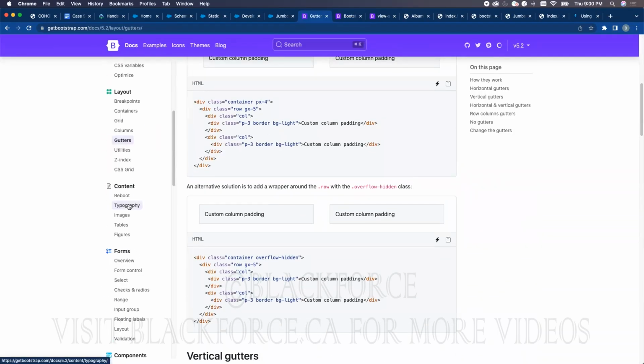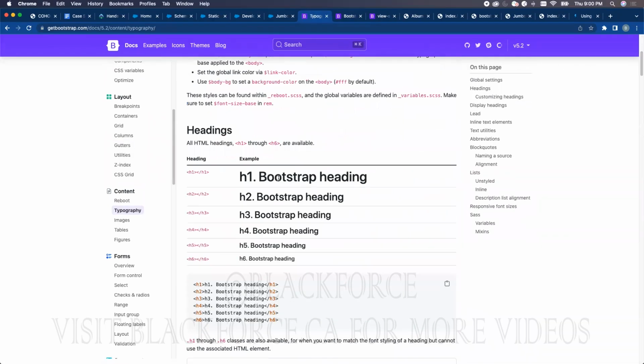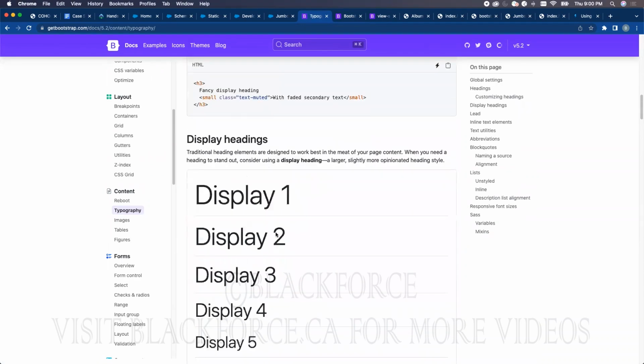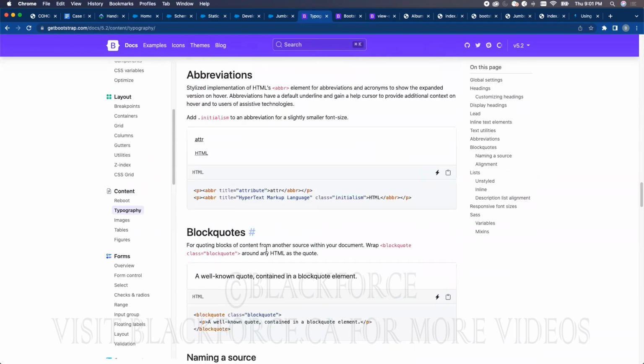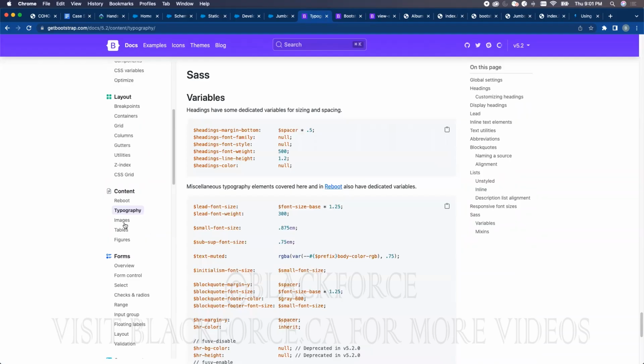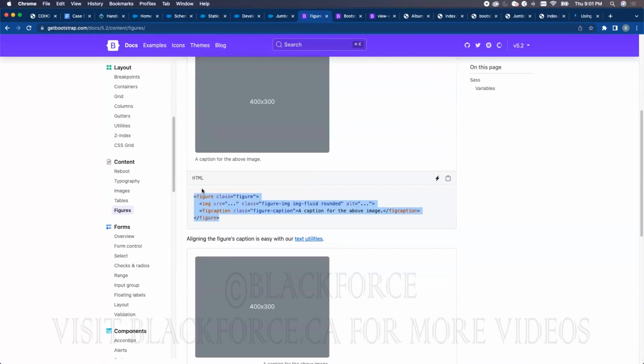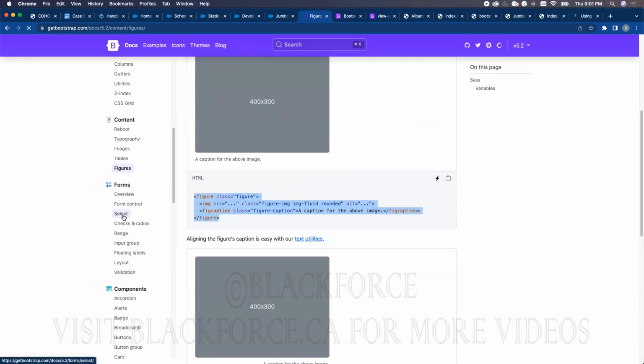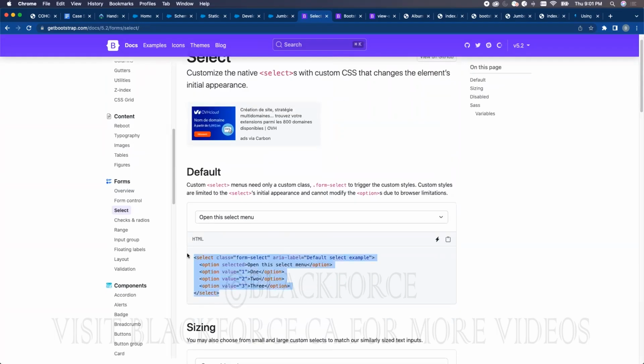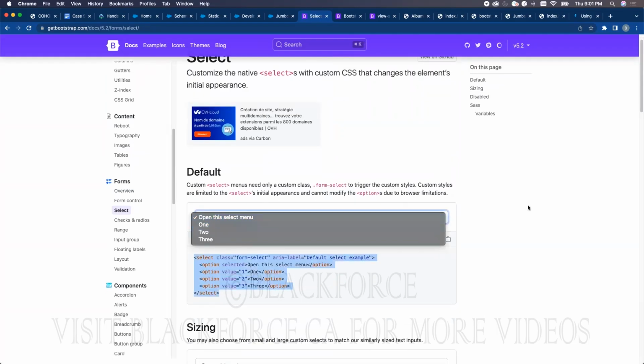Let's go to typography. If you want to have H1, use H1. If you want to have this kind of display, use this kind of display, okay? That's typography for you. Figures. If you want to have figures, you can just copy all this code and put it in your application. If you want to have select dropdown, copy an example of select dropdown and put it in your application.